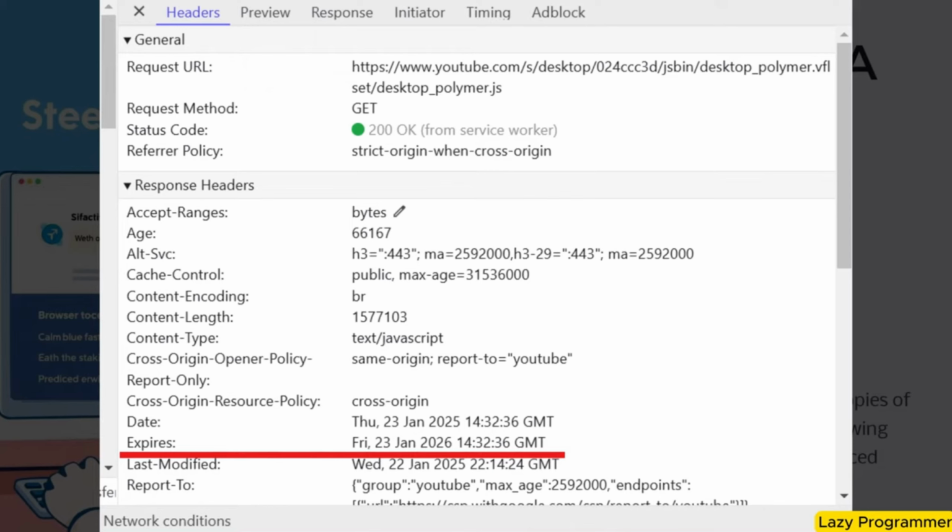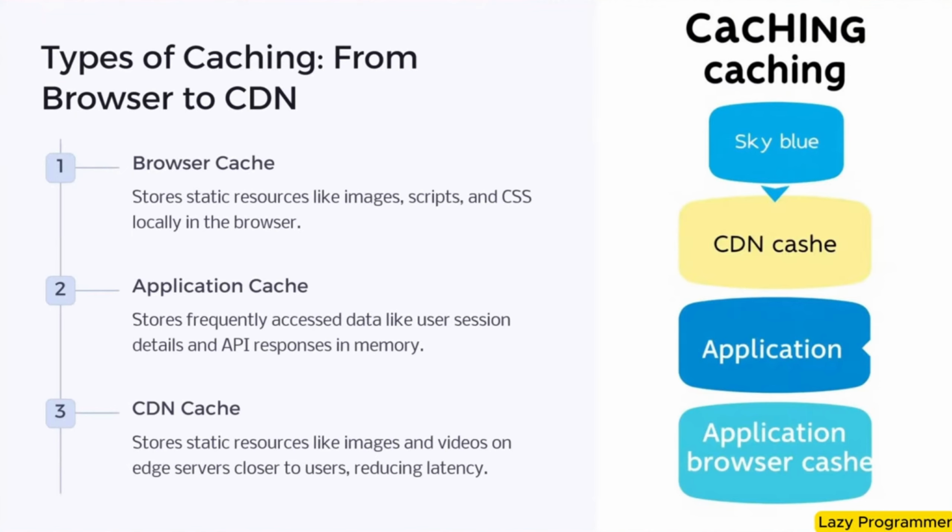There are different types of caching that can be implemented at various levels in our system. For example, we just discussed browser cache, which falls under client-side caching. Here, static resources like images, JavaScript, and CSS files are stored locally in the browser. That allows faster page loads and reduces server requests for repeated visits. Similarly, caching can also be implemented at the backend service level using in-memory tools like Redis or Memcached. This is known as application level caching. Frequently accessed data such as user session details, API responses, or pre-computed query results can be stored in memory. It can significantly reduce the number of database queries and improve the response time.